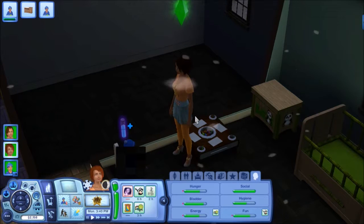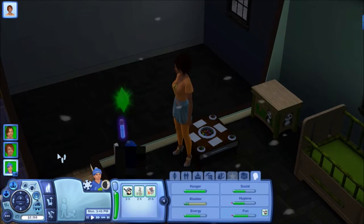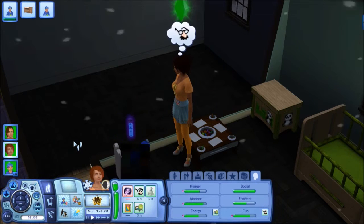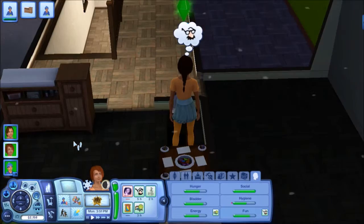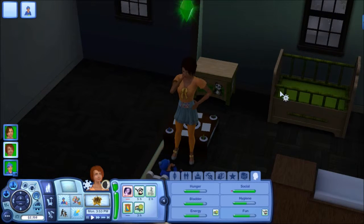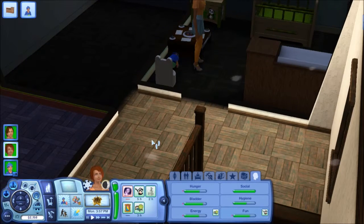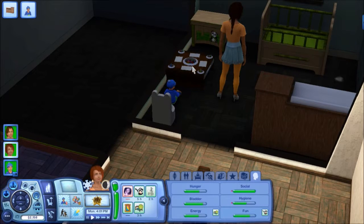Mom's like, come on, honey, you can do it, babe. You can do it, babe. Oh, that's a big poop, isn't it? Yeah, it is. And there he goes. He has a little panda-themed room. Because I think it'd be cute if they called Anthony their little panda, so I kind of went with it. But yeah, this is the panda crib, the panda toy box, the panda toilet. You know, the only thing that's not panda is this and this. But we can pretend it has pandas on it. You little shit, get in front of your mom.